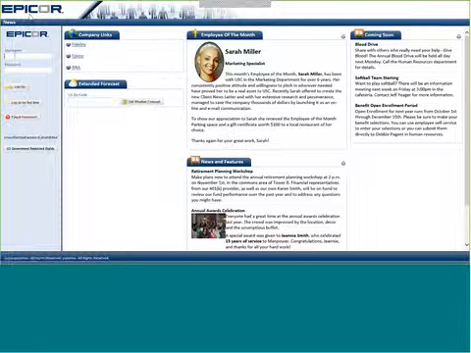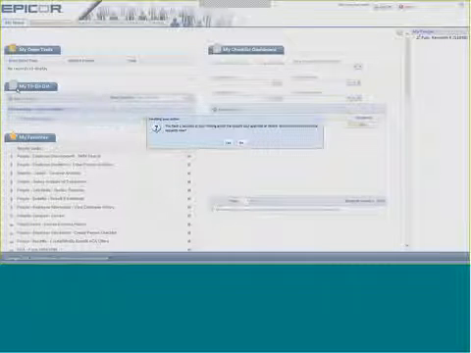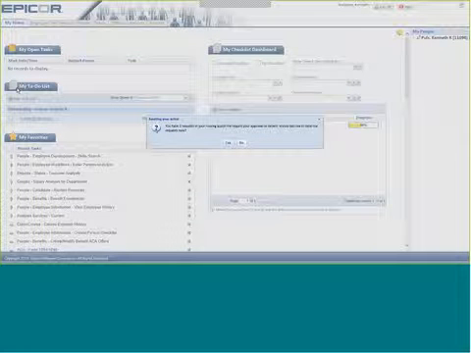The important piece here is the login in the upper left-hand corner. The login is where the security will take place in the system. So as I log in as the administrator, it's going to know who I am and validate the different roles I have with the organization, and also look at the rows of data I'm able to access. So as the administrator of the system, I'm going to have access to all of the content in the system, from all of the reports to all of the people.